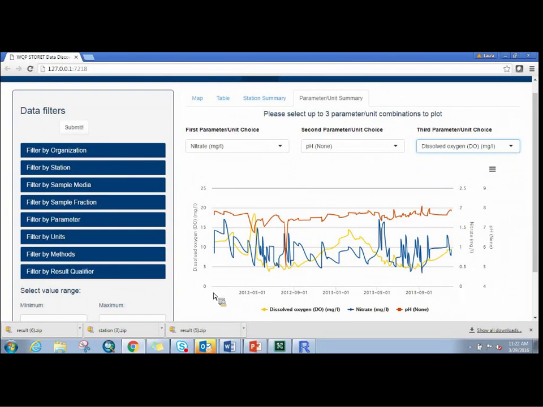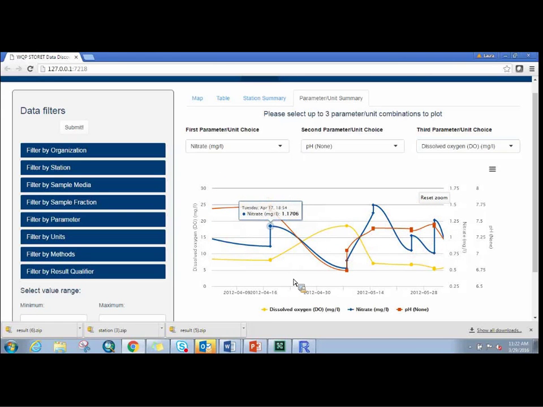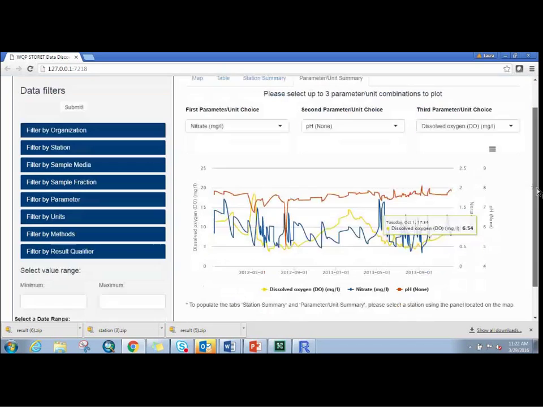This axis shows you the increments of the DO. This one does the nitrate, and then this one does your pH. You can see pH is in red, nitrate's in blue, DO is in yellow. And we can zoom in on here. I don't have my mouse, but you can zoom in. So I can zoom in further into different areas of this table to say, I really want to know what happened here in May of 2012. So I can see those fluctuations within May and April, or you can reset the zoom and look at it in its entirety.